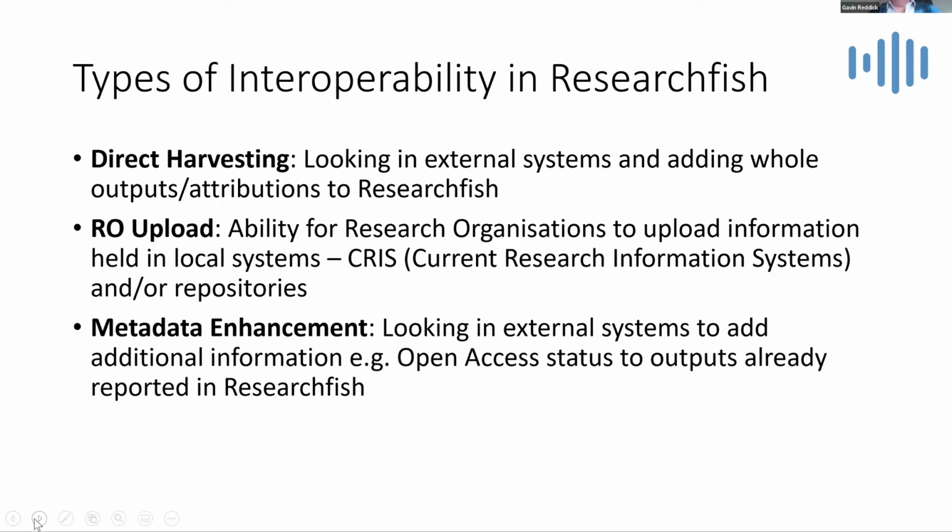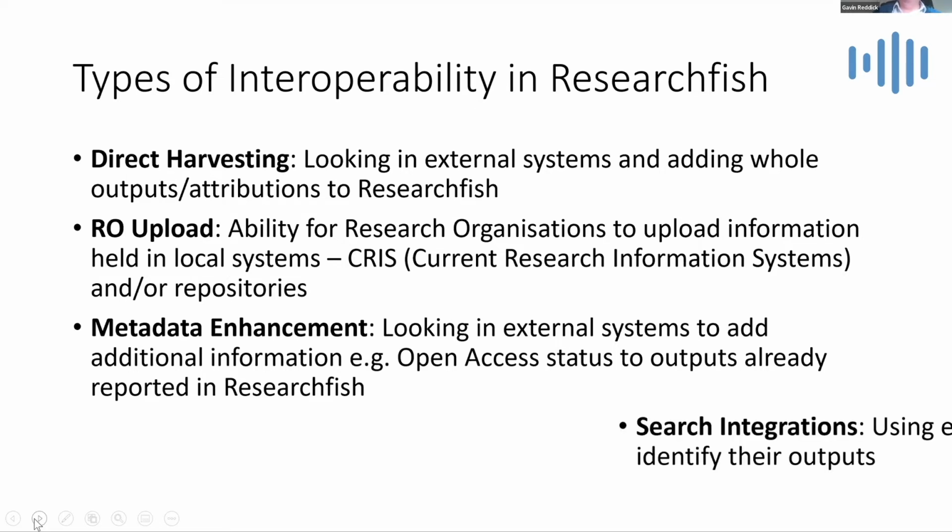We also enable metadata enhancement. So this enables us to go into different systems and add additional output information. So for example, open access status, to avoid having to ask anybody any types of questions, we may just go and find alternate ways to enhance the metadata of the outputs that are reported.